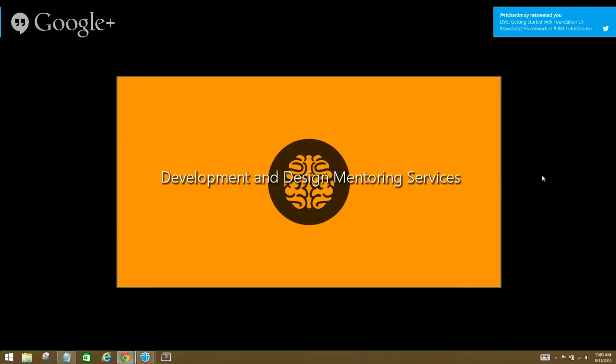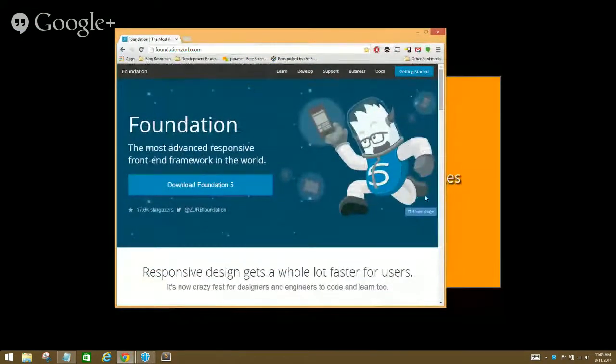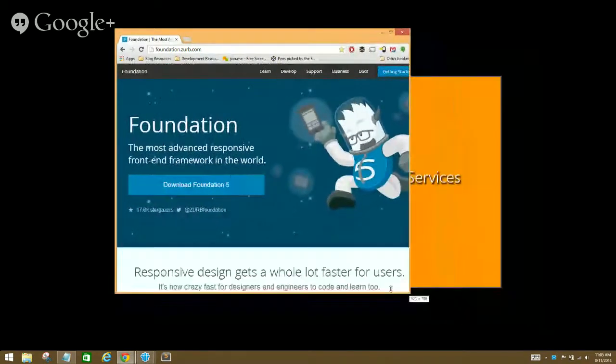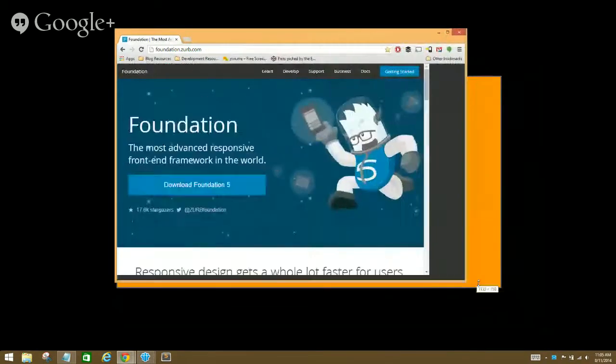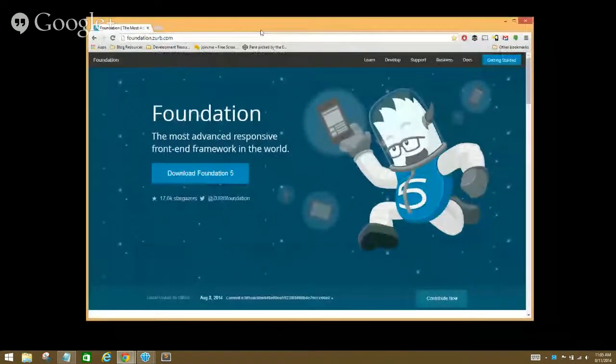So what exactly is Foundation UI? Foundation UI is a responsive web design framework. And you see here that the content is actually reshuffling as I'm resizing this window. That's pretty much it.